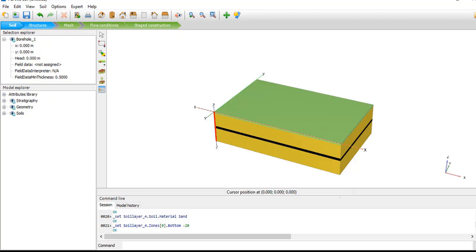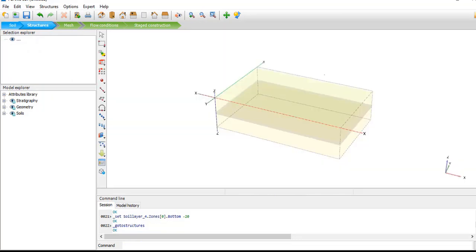Now we just finish our blue mode of soil. Let's go to another blue mode, structural model.